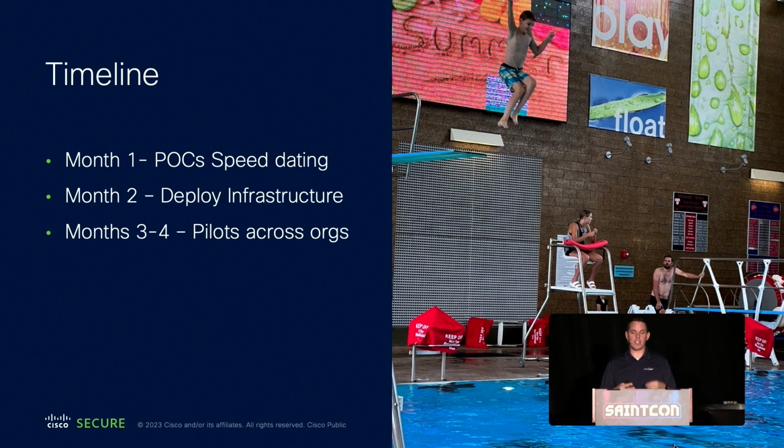Then we said, all right, what's the next thing we need to do? We need to deploy our infrastructure. So now we knew what we had. We had to find clear resources that were required. We had to find apps that were going to be added into it. So we said, all right, we need to have this many servers and this much, and so on. And I just put it under deploying infrastructure. And then we made the changes to be able to do that. We made these changes in the apps. And again, failing fast as we'd start to deploy out that infrastructure. If we had a problem, we'd be able to fix it.